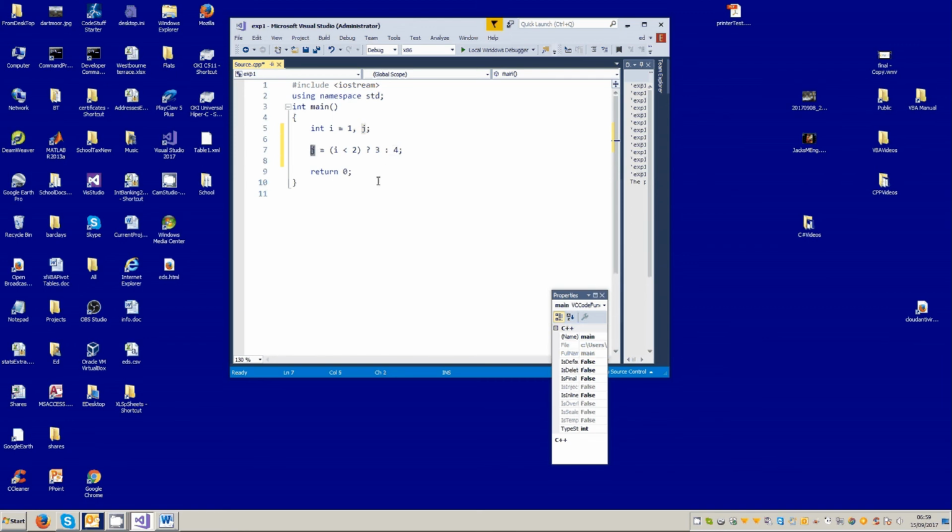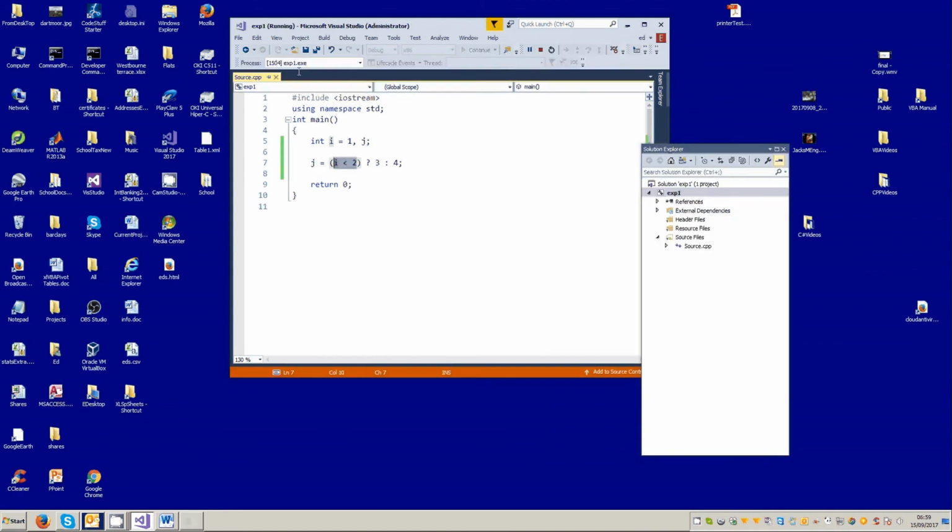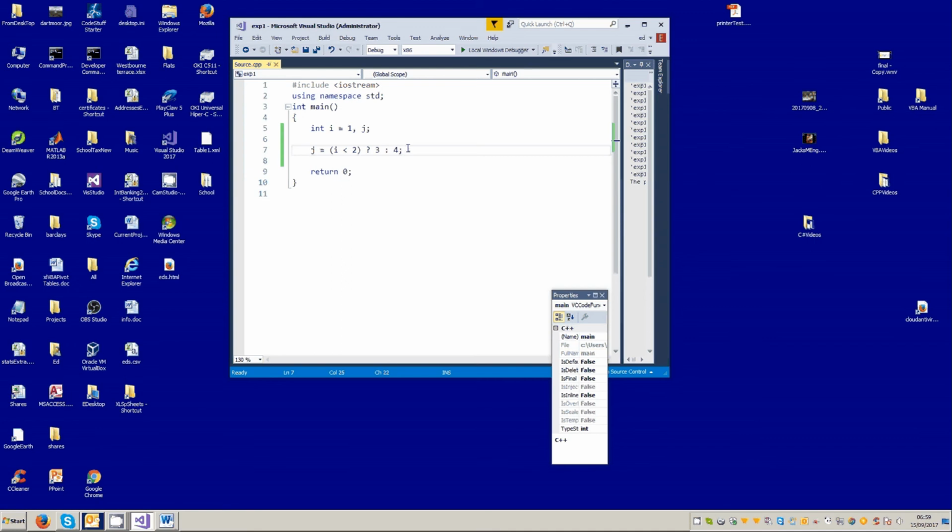So can you see what the answer is going to be? That is a true statement. So what is the outcome? I'll run the program, and it gives me the value. Once again, I need to halt the program so we can see the output.